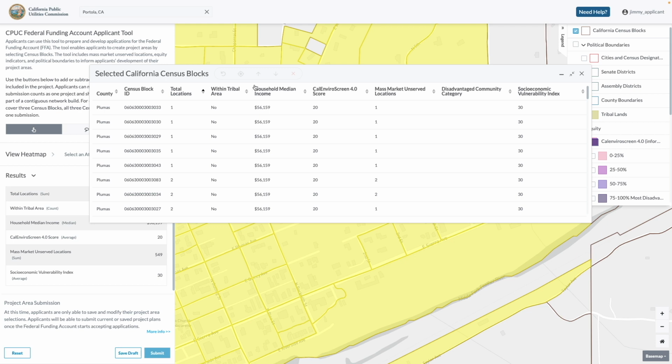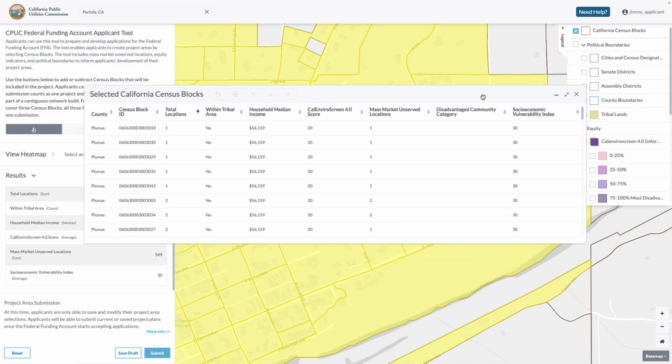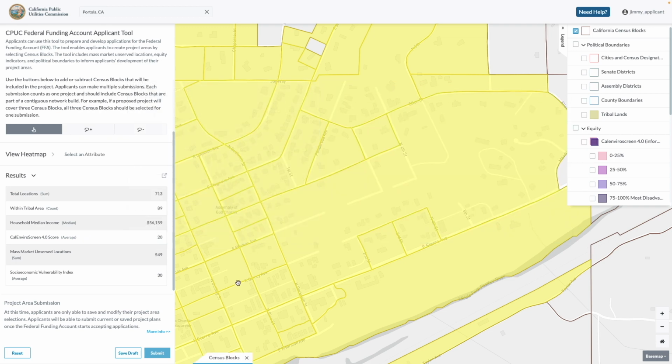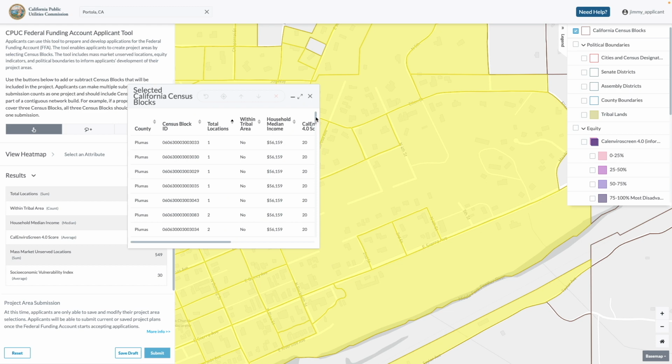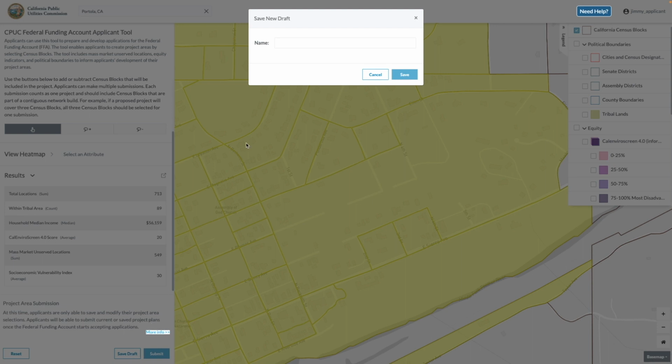To adjust the table's location, you can click on the header and move it. Alternatively, make the table more compact or minimize it. Once you are done with the table, close it. Now that you've got the basics down, you may want to save a draft project, which allows you to revisit your work at a later date.